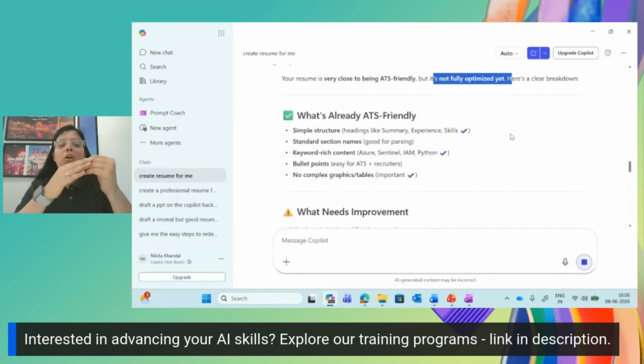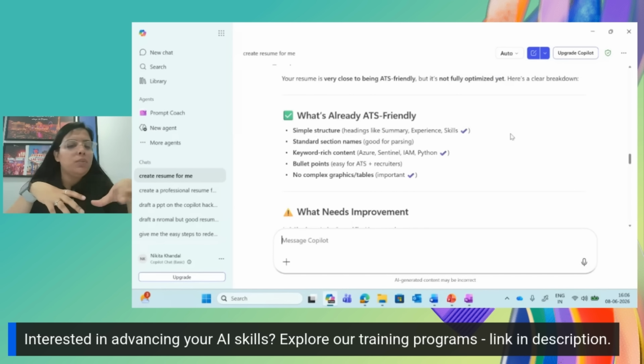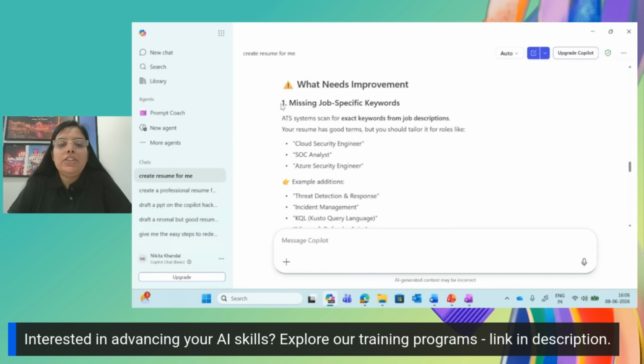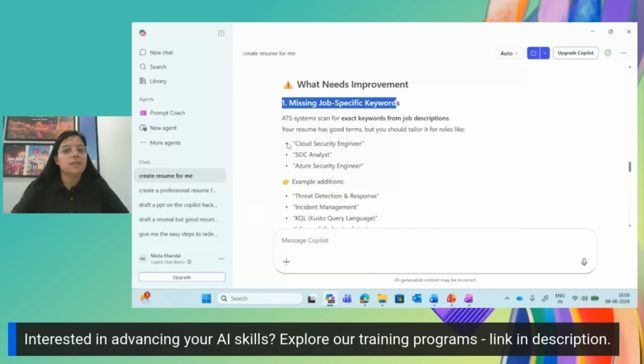So it has given me all the details: the structure, the section names, keywords, the bullet points, no graphic tables, everything is there. But what I need to improve is the missing job-specific keywords. ATS systems can scan for keywords, but I haven't mentioned them. Okay, it's giving me the answer.